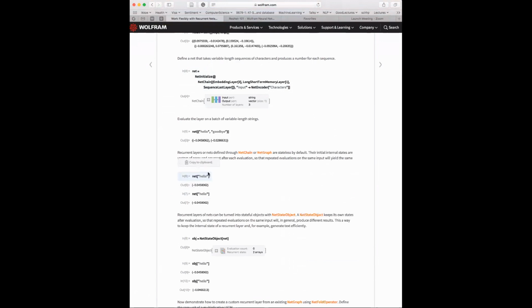So one way to do it would be to feed everything again. So you have hello, then you predict the next character, you join it with the previous string, and then you feed everything back to the recurrent layer that produces the next character, and so on. But this is very long, because at some point you'll have a very large string that you need to pre-process completely from the beginning. So NetStateObjects allow you to not do that, and basically keep a memory of the state that the recurrent layer or recurrent network was in, and then you can just give the new input.